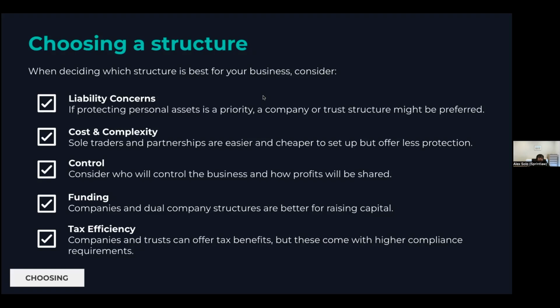So it is somewhat a personal decision, somewhat a sensible decision based on risks. But again, lawyers being risk averse, we would say, even if you think your business is low risk, if you're out there working with clients every day, all it takes is 1 in 10, 1 in 20 things to go wrong, and you'll wish you had the company structure as protection. So that's, I think, a big consideration: liability. I want to sleep well at night knowing if something goes wrong in my business, it's not going to affect me. Cost is the trade-off, of course, right?